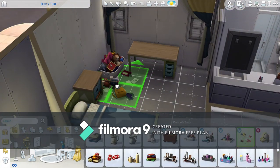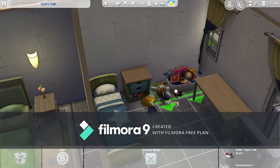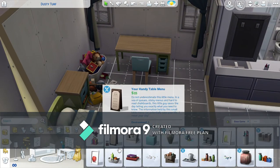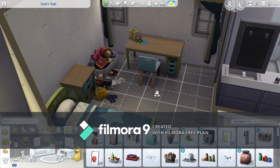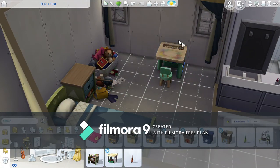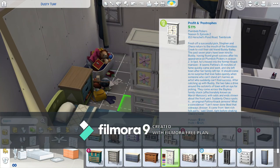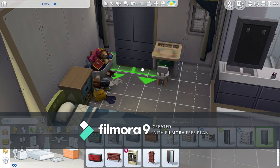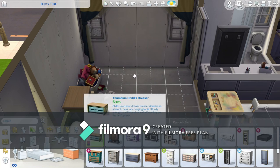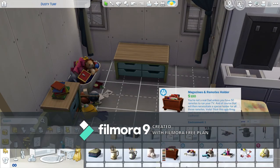All right, so now I have moved on to the boys' room. I do really like those items from Parenthood. I really like the floor clutter that came with that pack because I feel like that's very realistic. Like I said, youngest of four kids, we were all messy in our own ways, and there were many a time where my mom would not be happy with us because of the status of our rooms, basically. So that just feels right to me.